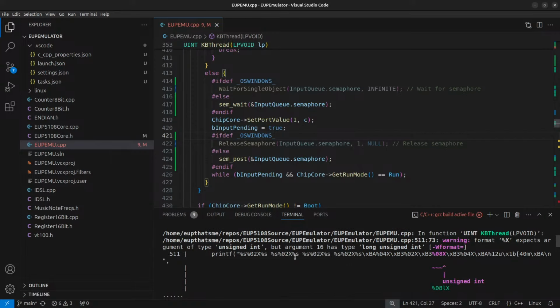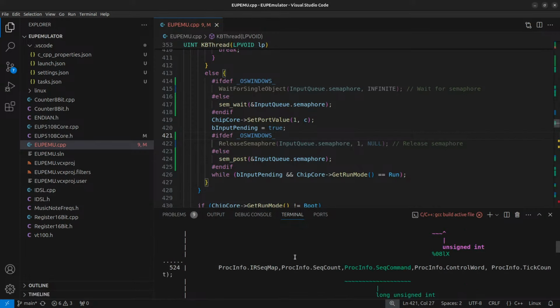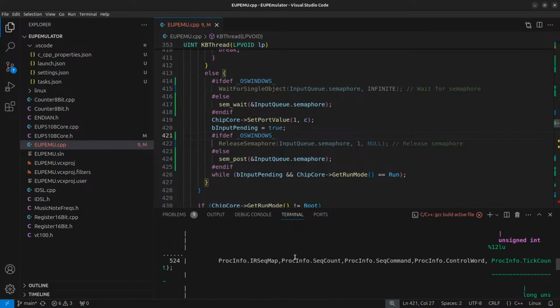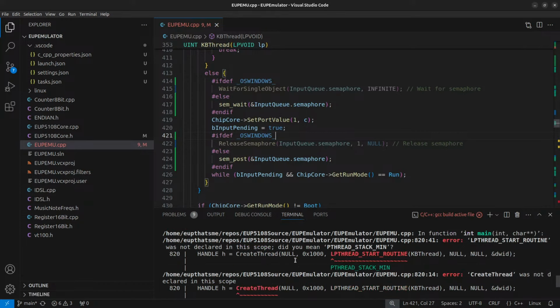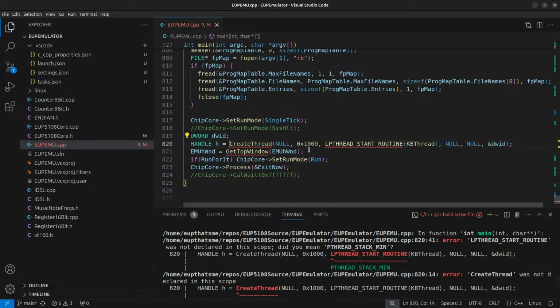All right, so warning. Warning, warning, warning. Error. Thread routine, on the create thread function. So we're finally dealing with the create thread function.